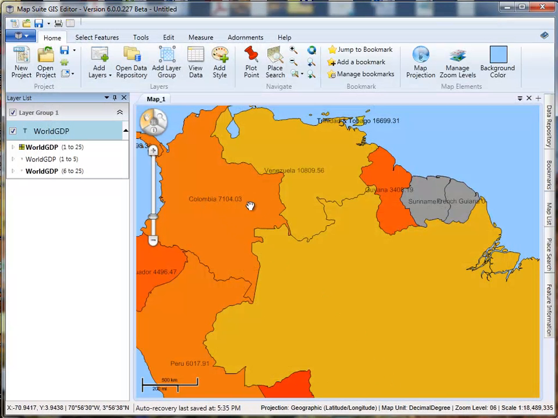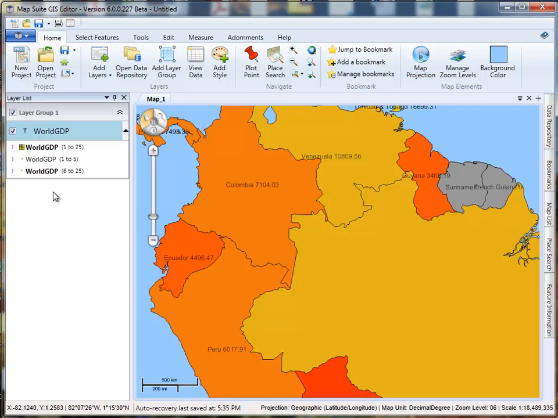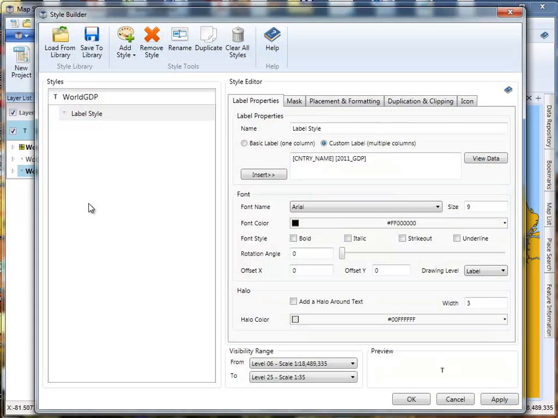And you can see, well, now we have some labels on there, and we've got the GDP amount along with it, but it's not exactly what I was wanting. I kind of want these to be stacked on top of each other. I want my halo there, and I want to format these as dollar values. So I'm going to come back in here and do some more tweaking. The first thing I'm going to do is add a halo here, and I'm going to put our 2.